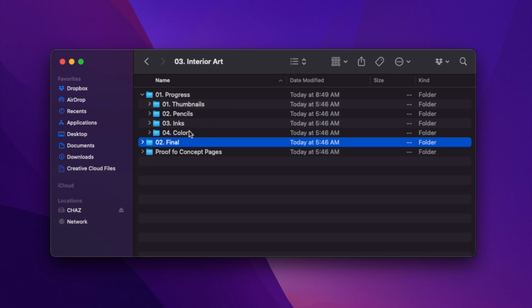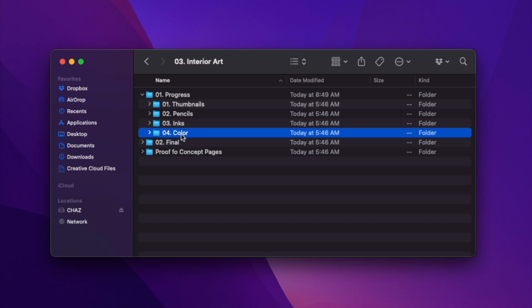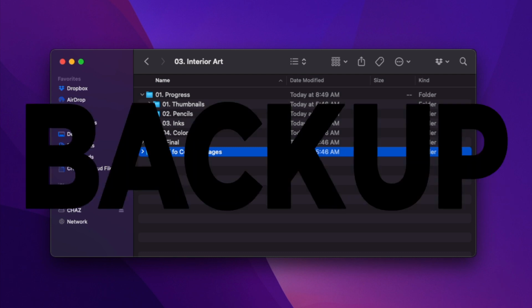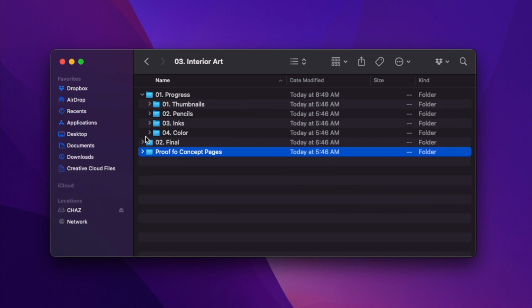And there's also that idea that this is duplicating what's happening here. So again, God forbid, there's some issues with the files, you still have these files here as a backup. And then any early development files that you're working on can be kept in the proof of concept stages. So, any character designs, early mock-ups in terms of developing your color palettes and so forth.